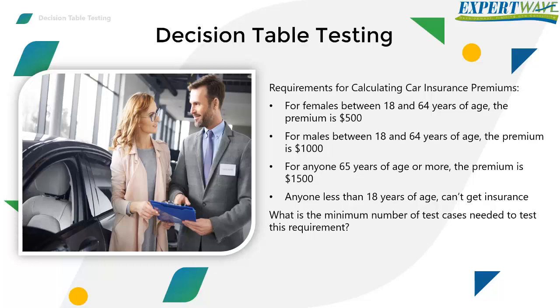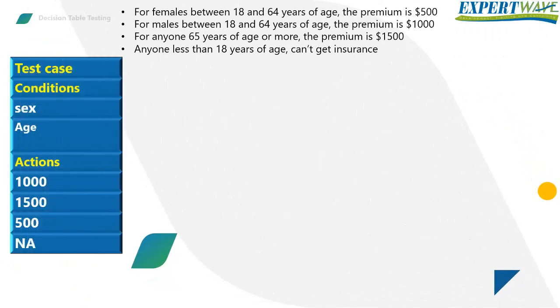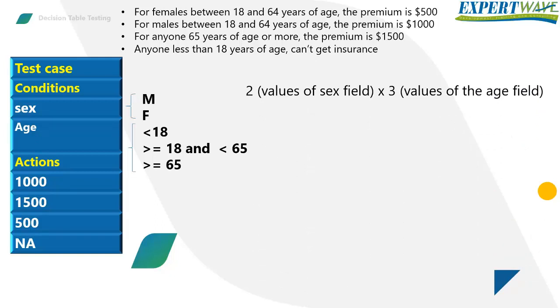Let's build together the decision table for this piece of requirement. So we would have the sex of the insured person, which could be male or female. Well, I'm an old-fashioned guy, so we have only 2 values for sex. Some websites have over 18 values of sex. Anyways, as for the age, we have less than 18, between 18 and 65, and older than 65 as input conditions. Some possible actions to be taken by the system could be 500, 1000, 1500, and not applicable.